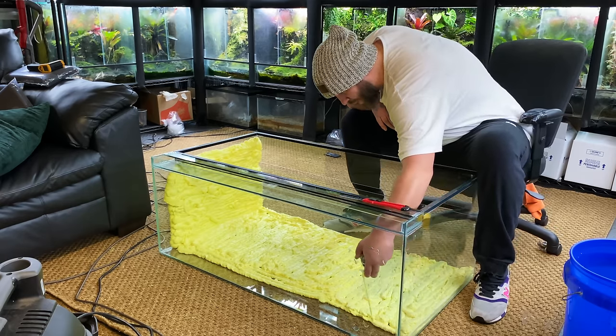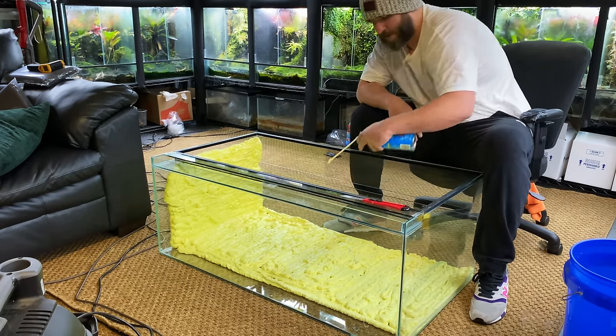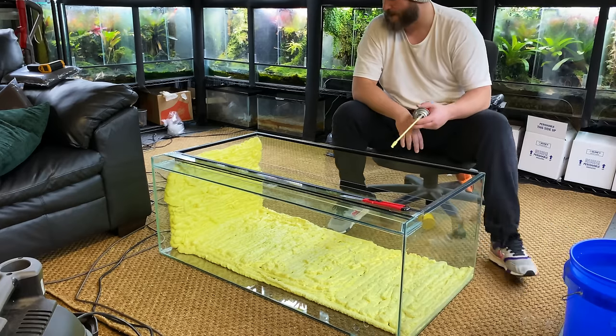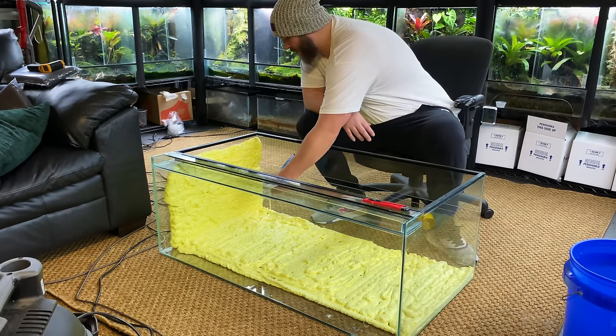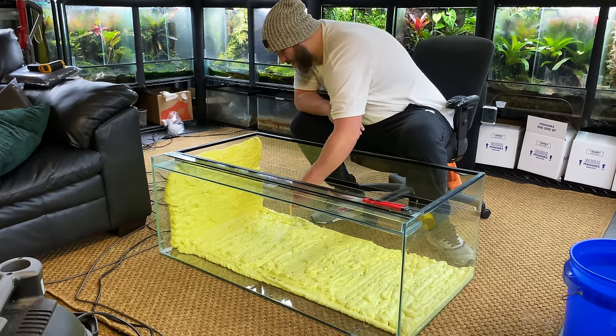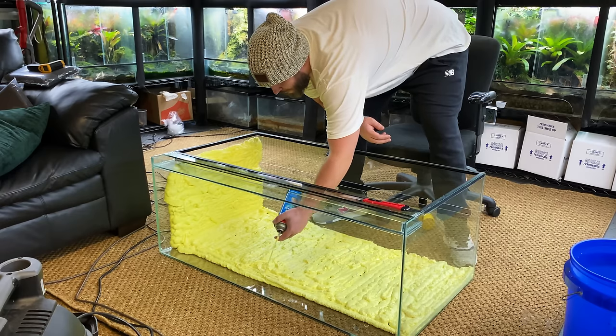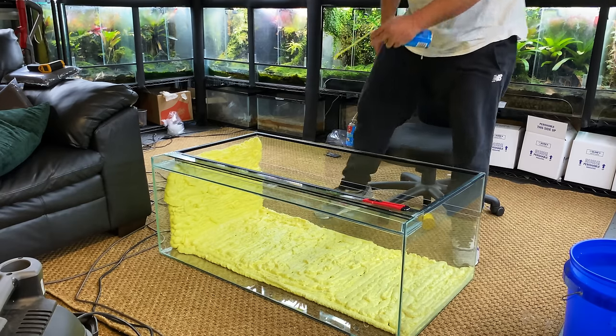And we all know silicone likes to stick to glass very well. So it's going to keep that. Even if the silicone does pull off in certain areas, the edge where it meets the glass should stay attached, not leaving any gaps where frogs could get behind and trap themselves. You could use the black or the clear silicone. It doesn't make a difference.